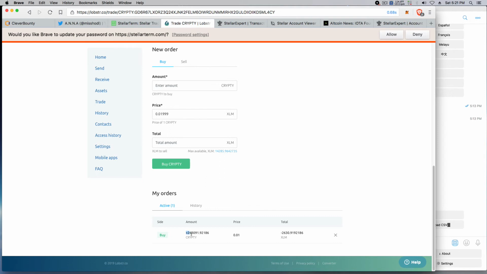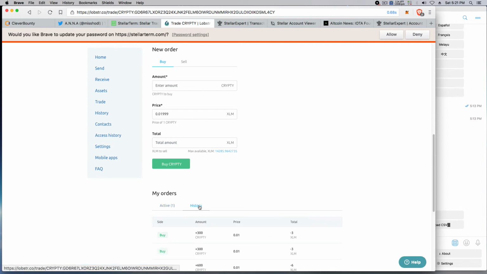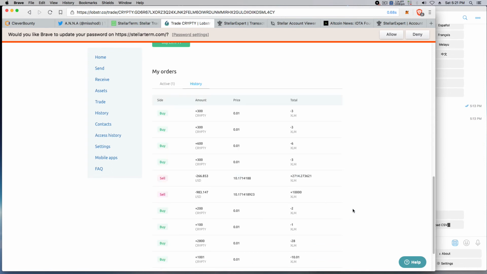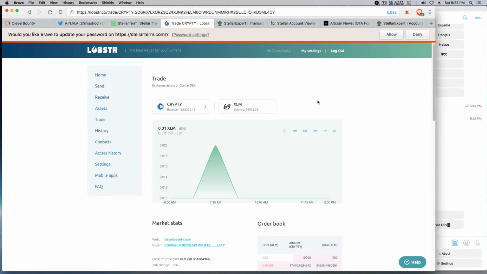See, we have this order here, we have this trade open, and it's pegged to 100 to 1 for Stellar Lumens, and therefore anybody who wants to come along and trade in their Crypty at any time, they don't have to talk to us or do anything. The order is active at all times, and people do that. They fulfill the contract and they immediately come over here and they trade in their Crypty, and then they get their Stellar Lumens. So that's it for this demo.